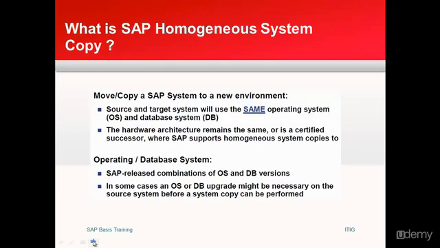Depending on the method used for executing the homogeneous system copy, it might be necessary to upgrade the database or the operating system of the source system first. For example, if you have a very old SAP system at version 3.1 or 3.4.0, you may need to upgrade the operating system before you can export the system and the database out of that environment. Also, new hardware on the target system might be supported by the latest operating system and database version only.